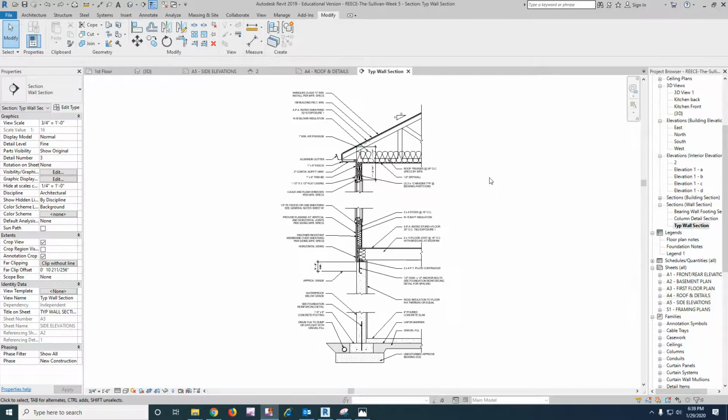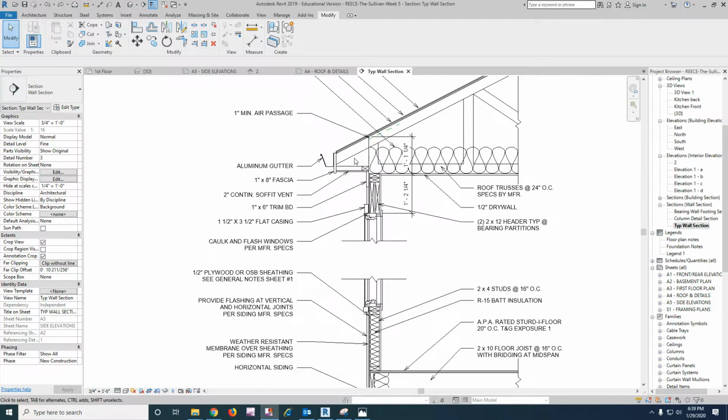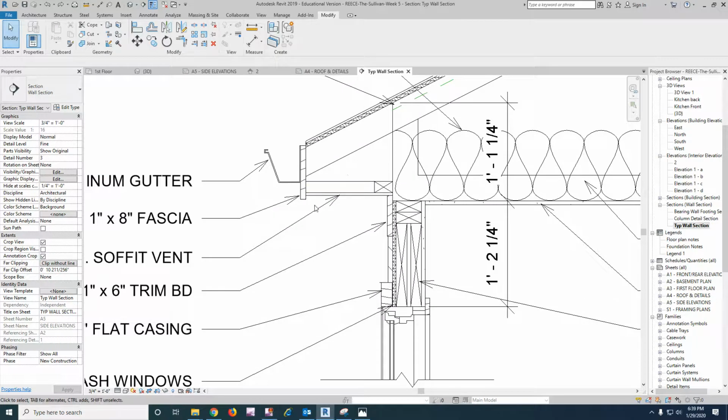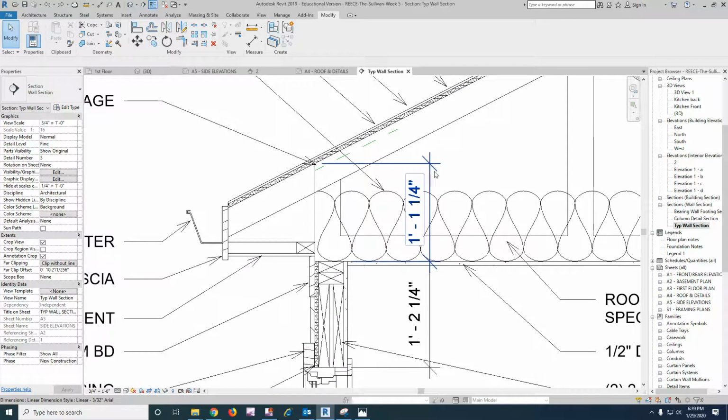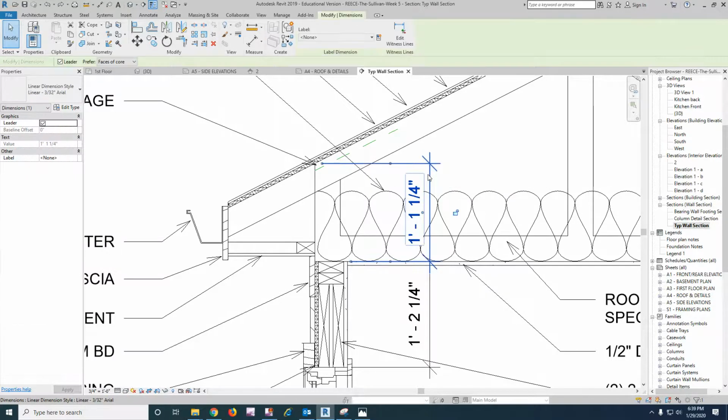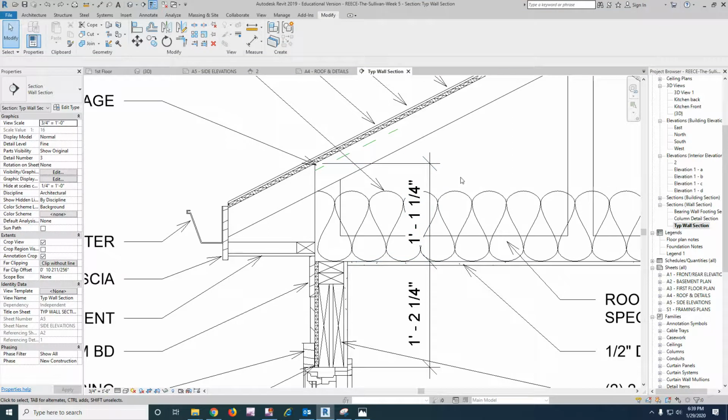Okay. Edit to the last video. I went back and looked at my truss details, and this dimension here is, well, it's correct. No, it's not correct. Okay, because we have got issues here.